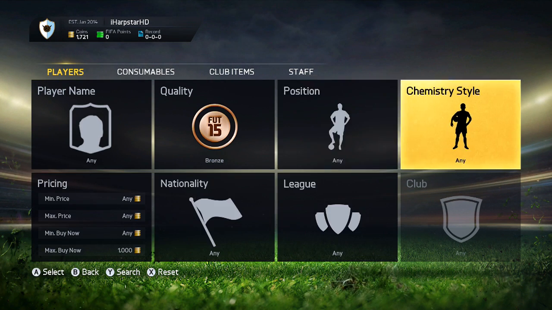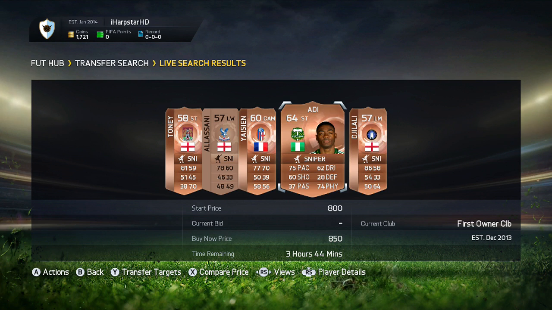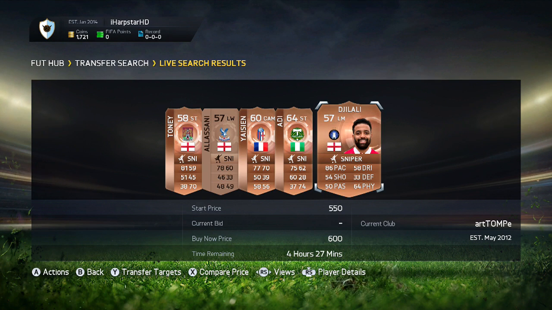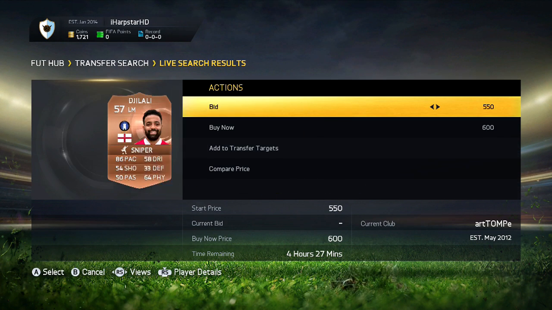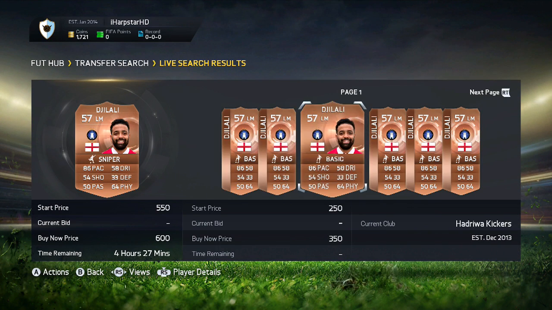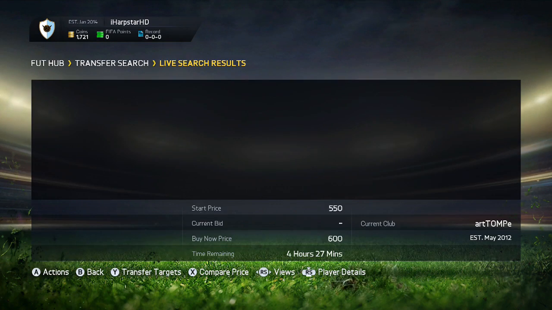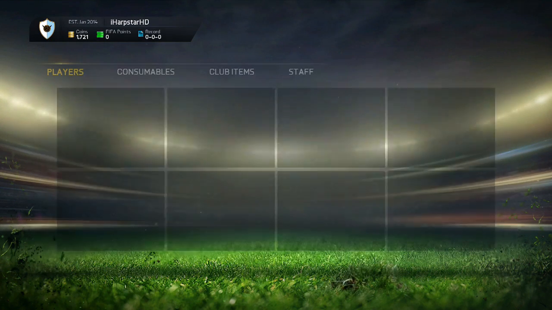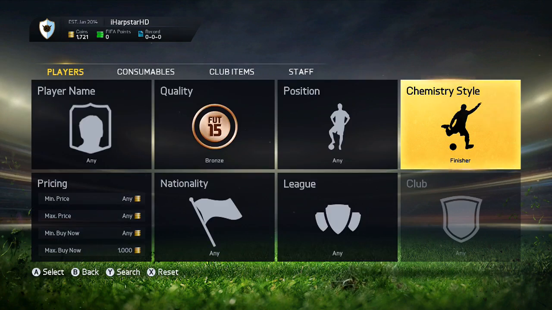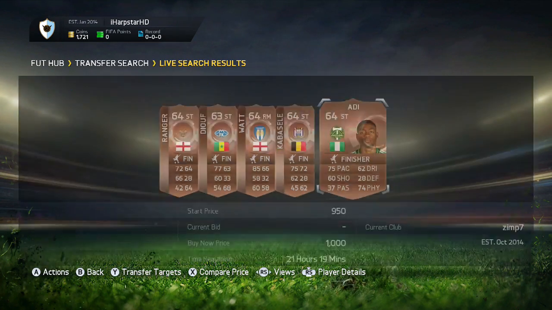And then you want to go through the chemistry styles. For example, let's start with Sniper first of all, and you're going to look for the players. If you see a decent player, for example this guy right here, he's got 86 pace with a Sniper chemistry style on him. Go compare his price and see what his cheapest BIN is. You can see he's going for about 350, well, 200 right there. So probably not the best. I don't think this is the best one, so just move on to the next one. Go through all of the chemistry styles, and that's how you're going to find the best steals. There's not really anything there.